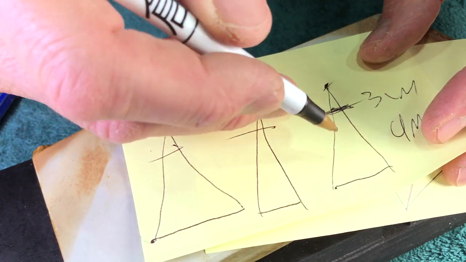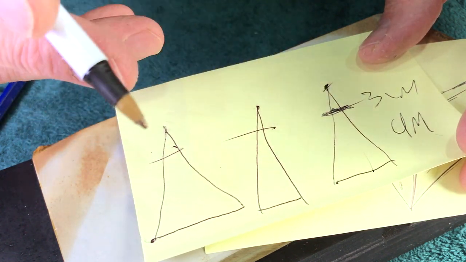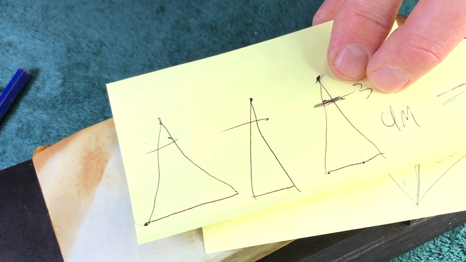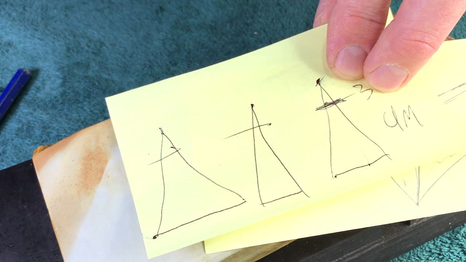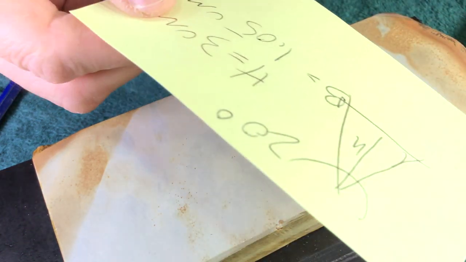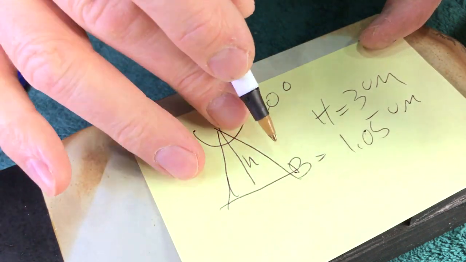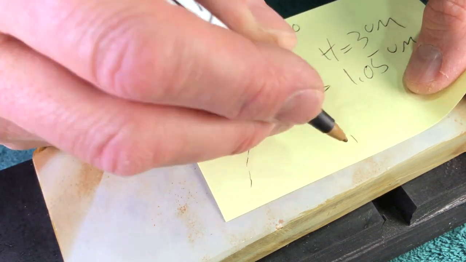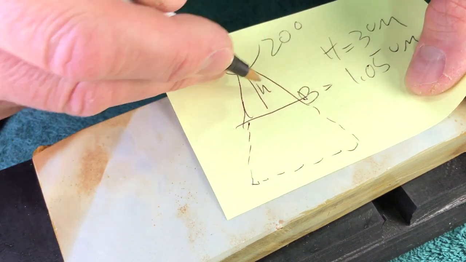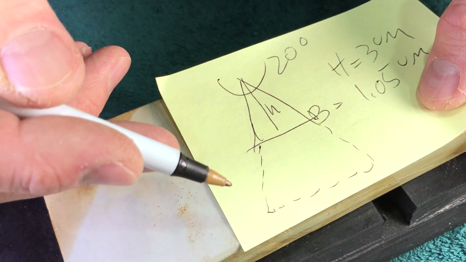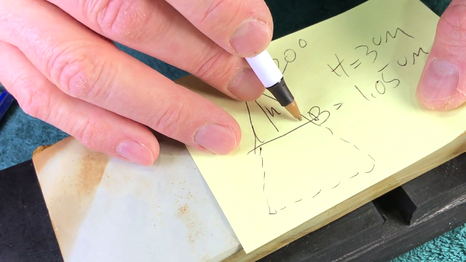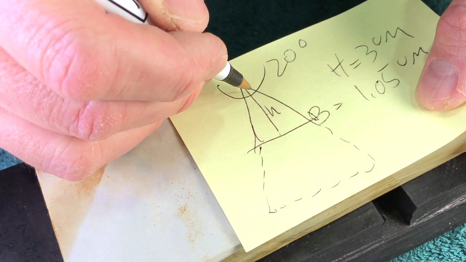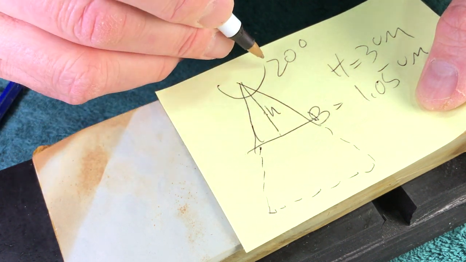So far as dimensions go, you're talking about a right angle triangle calculator, and then you just double your base width. So for example, I have some post-its here. Hold on. My house, my life is post-its. All right. So here I have something. If I'm just going to do a dotted line here, that whole big triangle, that's your entire bevel, right? This line right here that I have marked B, B for base, H for height. H here is from the apex, and the angle is 20 degrees.